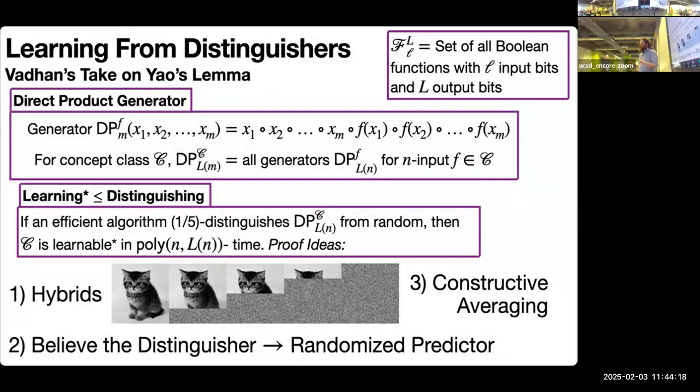I'm not going into these in any detail, but I just want to say that once the direct product generator and the hybrids are set up, you can execute the argument from Goldreich's cryptography textbook in two parts. You can basically read the entire argument for how this works by pasting together chunks of these three ideas. It's really nice.